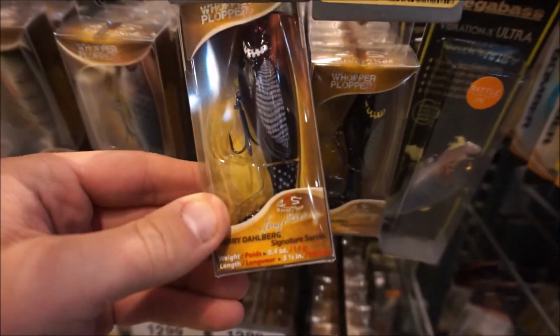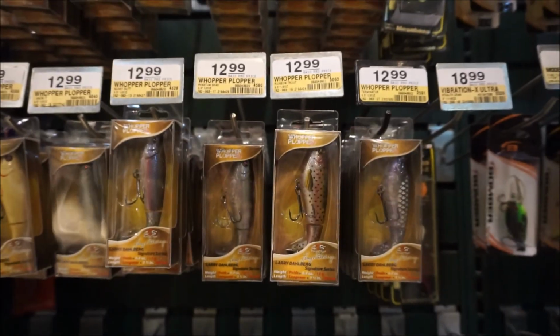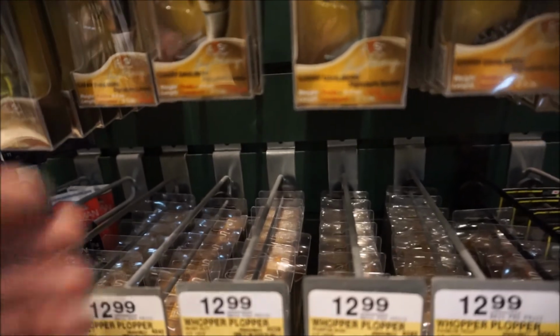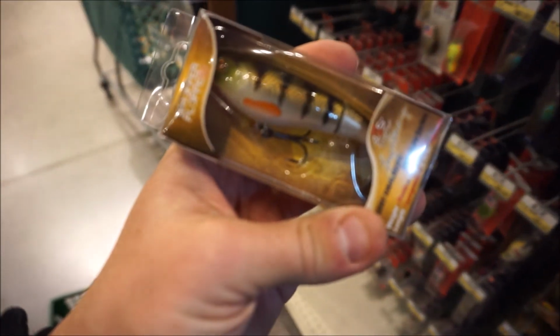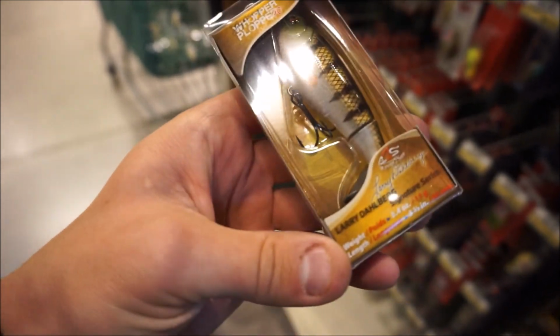Ooh, that's like a loon. A loon color. Jesus. You're going to kick me out of here. Did I do it? I'm thinking so. I'm going to do a frog kind of color too. There we go. Yeah, let's do a little frog color.